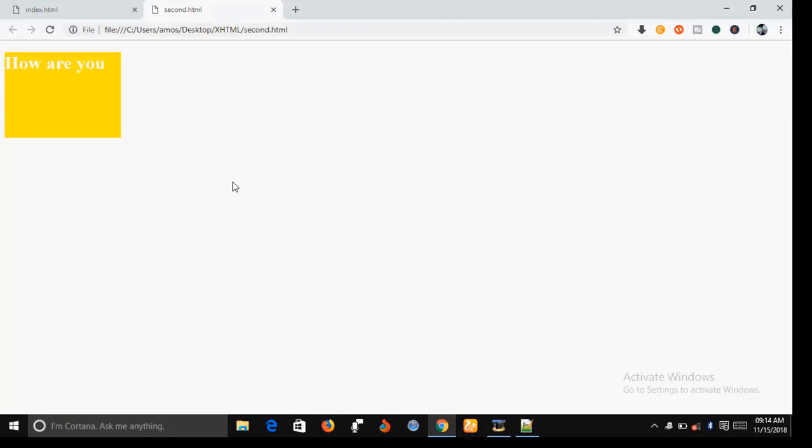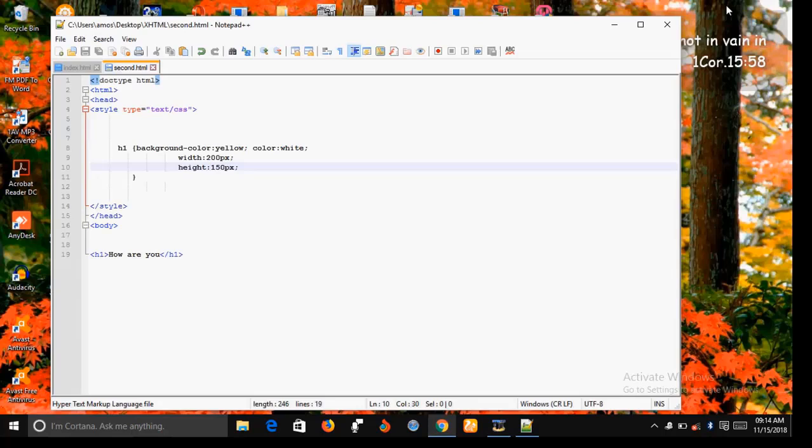Wow, so that's what we have done. This is how you can effect changes around the element or the surrounding of your element, how you can make changes to the parameters around the surrounding of your element using width and height. You can also use margin-top, margin-bottom, margin-right, and margin-left to effect changes around your element.